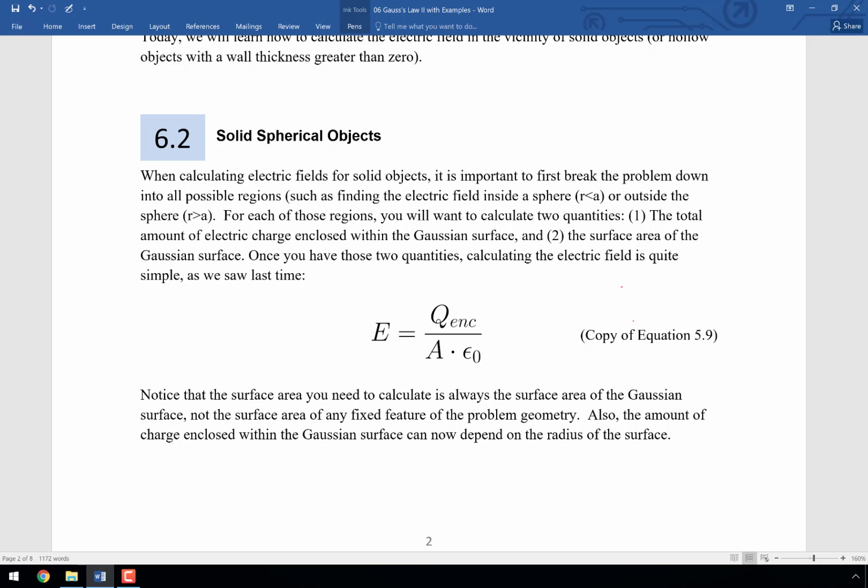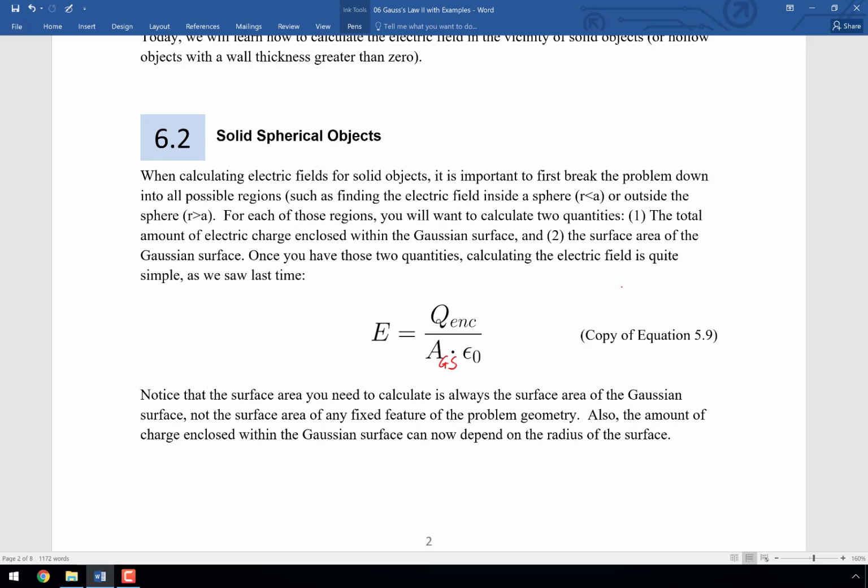One observation that I just want to make is that this surface area that's mentioned in the denominator is the surface area of the Gaussian surface. There are going to be lots of spheres and cylinders and things floating around. Always remember that A in the denominator is the surface area of the Gaussian surface. And it's only the surface area that is perpendicular to the electric field. So for example, if you had a cylinder, we're looking at the curved sides, not at the two end caps. And so when we're working with the surface areas, it's important to think about which portions of them are going to be perpendicular to the electric field.